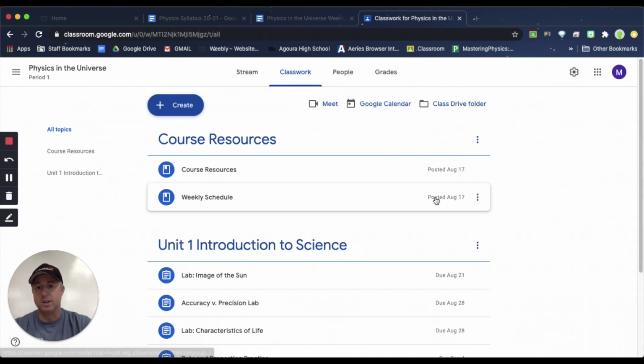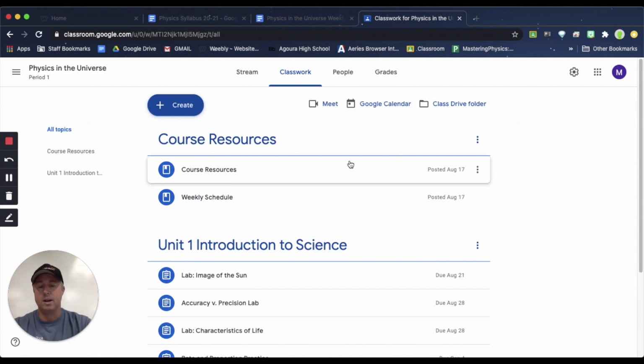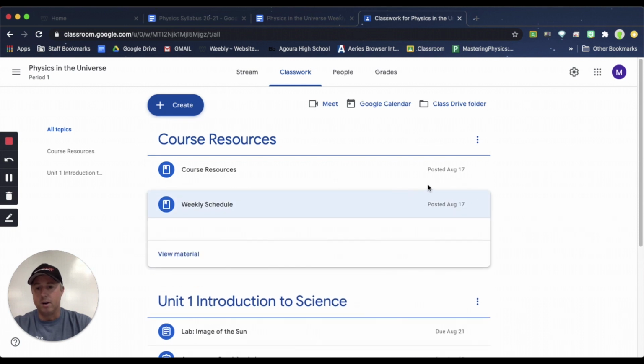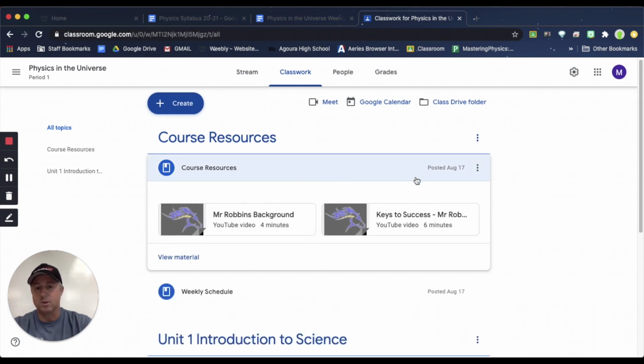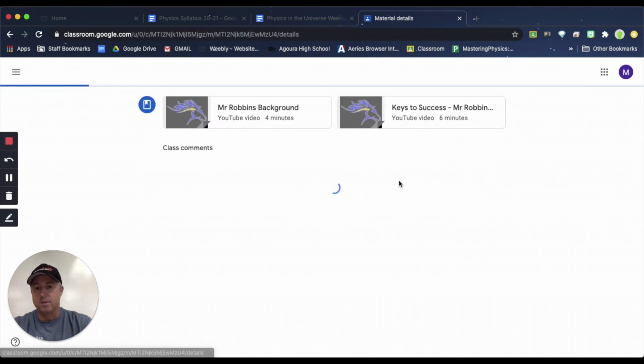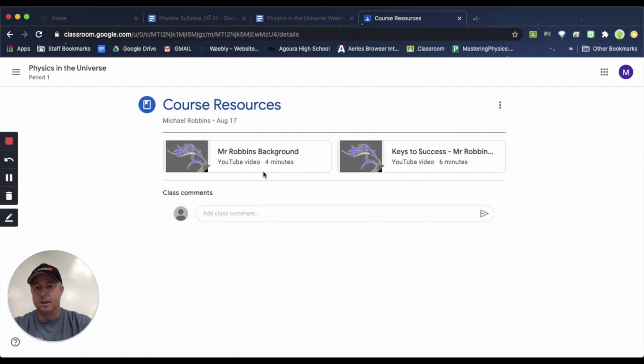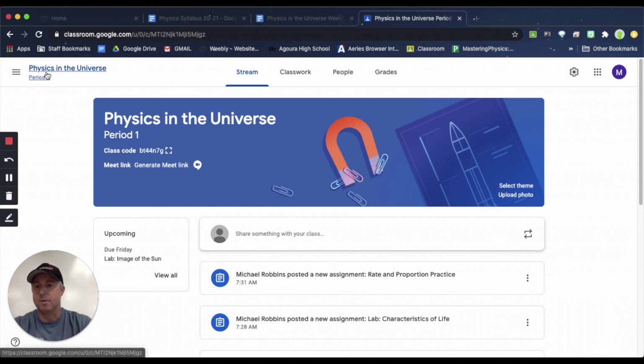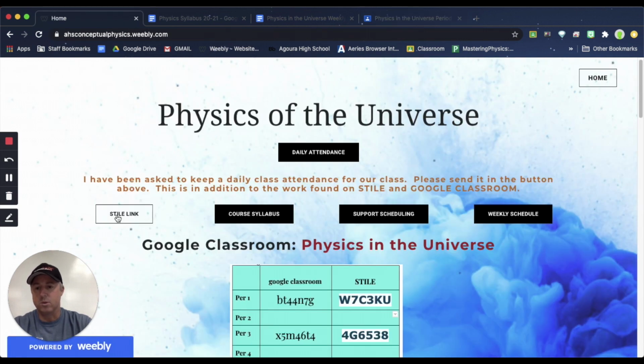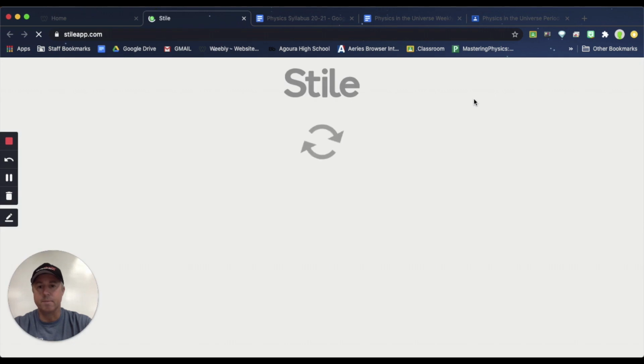The Classwork page is where everything's going to be organized by unit and topic, and it's also where I'm going to put most of your grades. So your grades are either going to go for stuff turned directly into me, is going to be through the Google Classroom and submitting it. Also we have weekly schedule and resources, and for class resources you'll find the background, keys to success are going to be in there, and the syllabus was supposed to be attached to that. I'll double check that.